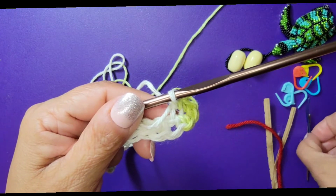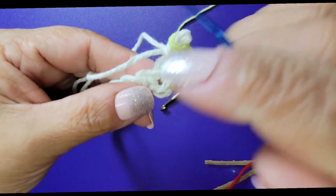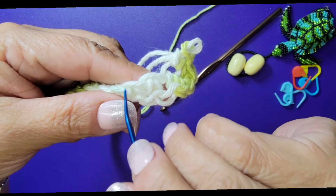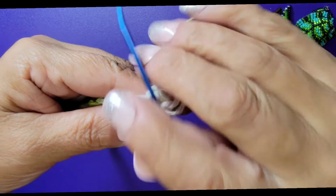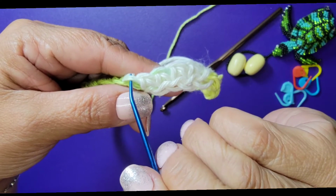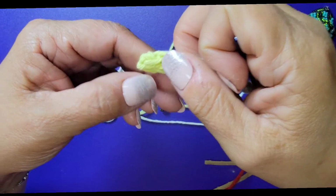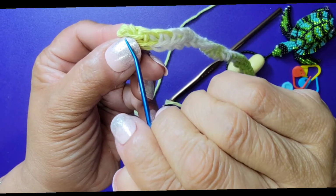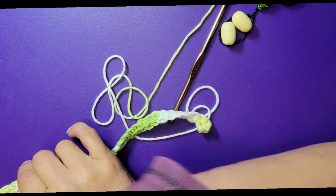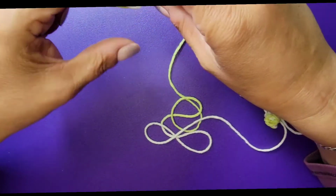Okay, I'm going to show you because I'm thinking that these guys are probably confused. It's for the beginners. You see this right here? This is underneath the chain. We're putting single crochets underneath here. And right here. And right here. That's underneath the chain. We're going to be filling up all that underneath the chain all the way to the end. That's what we're going to be doing. I'm going to get all this stuff out of the way because it's really bothering me. Okay, much better. So let's do this.